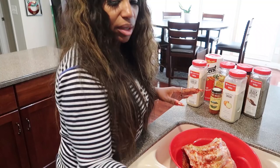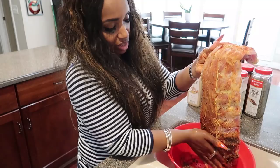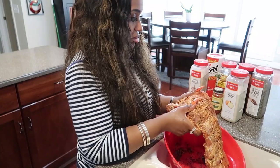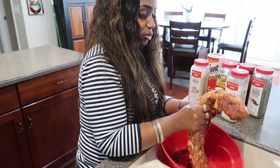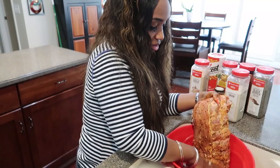And what I'm gonna do is massage it all in, because I just really put it in there all over its body. So I'm just gonna rub this thing in. I like to massage it in, because some areas I get more than others, because I got such bigger spaces. When you open this thing, it's big space, little space, and I use the big space where you're supposed to use the spoon and all that stuff. So I'm just gonna massage this in. Massage it in. Then I'm gonna rinse my hands.